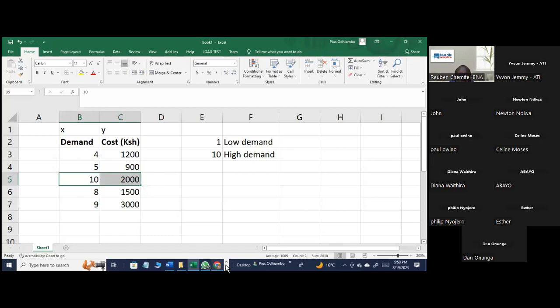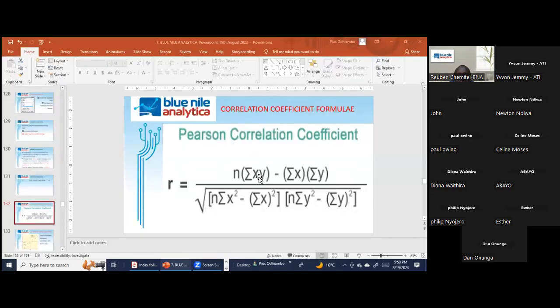So here, what this means is that you take x and you multiply by y, you get the product. Once you have the product, this sigma here means you sum that.